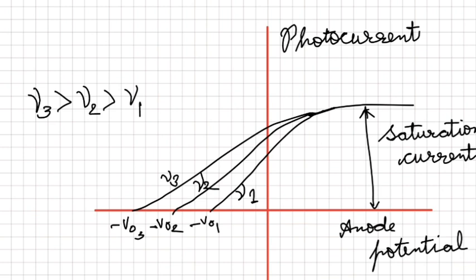When we see the frequencies of the incident light along with the anode potential, we see that if we vary the frequencies in three different cases, where this frequency is the highest among all, then as we increase the frequency of the incident light, the kinetic energy of the emitted photoelectrons will also increase. Those photoelectrons which have the highest kinetic energy will require a more negative stopping potential in order to stop this photocurrent or bring it to the zero axis.